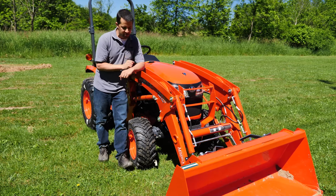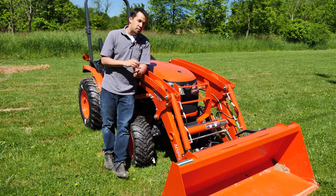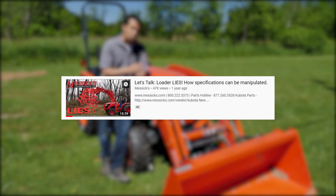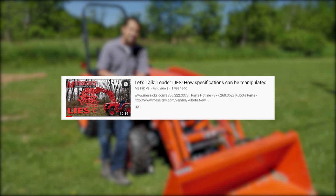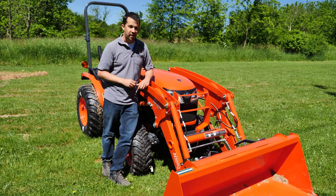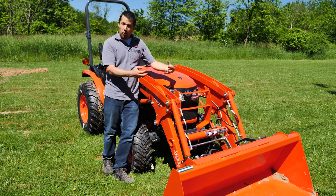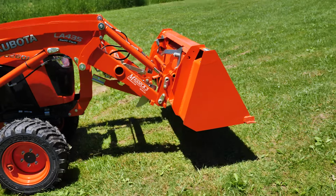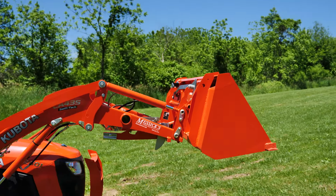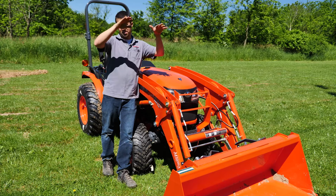But what I'm more interested in is the impact that this self-leveling kit has. If you've watched my videos on loaders in the past, there's one in particular that I like that's titled Loader Lies, that talks through how small geometry changes can have big impacts in loader lift capacity. So I'm really interested to see here how the linkage of this self-leveling kit impacts the loader's capacity. What self-leveling does, the real purpose of this kit, is basically rolling the bucket back as the loader goes up, keeping your load level. It's most useful for things like pallet forks, where you want to be able to run your loader up and down without constantly having to adjust for level.